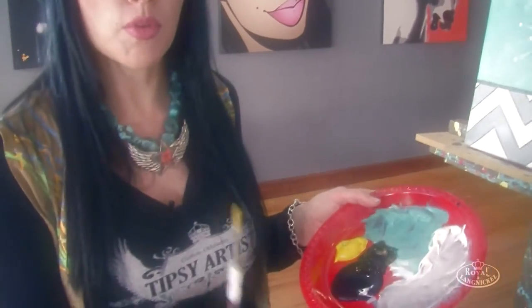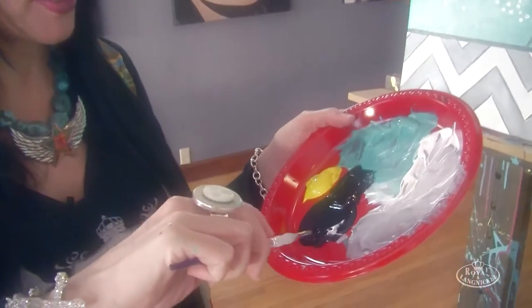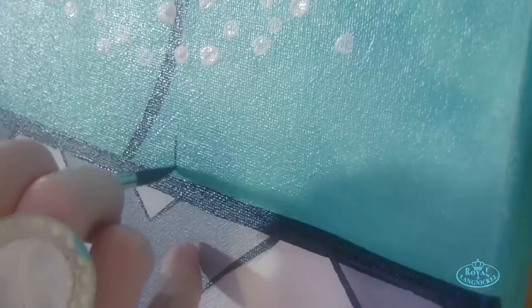Done with our beautiful masterpiece, and now it is time to sign our masterpiece. So I am going to be using the Little Bit brush, and I want to load it up with some black paint. So I'm going to twist the head of the brush into the paint. That loads it, but it twists it into a nice fine point.